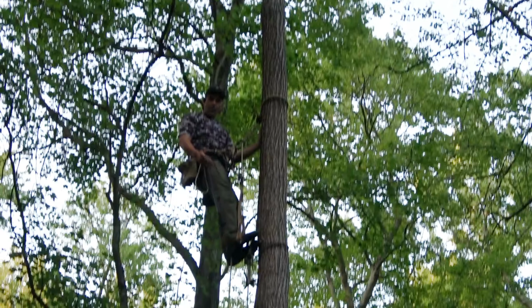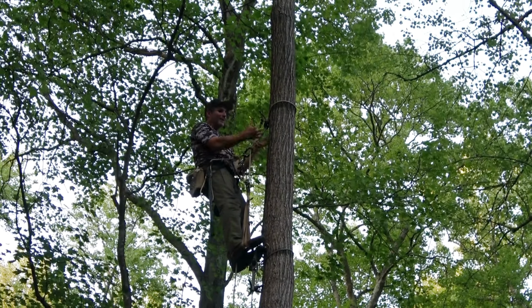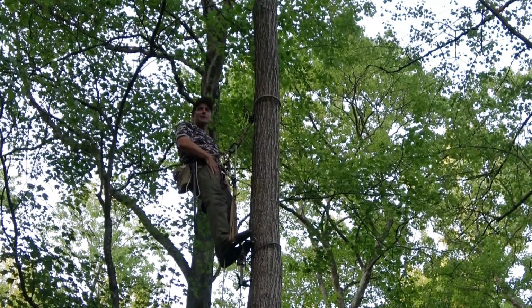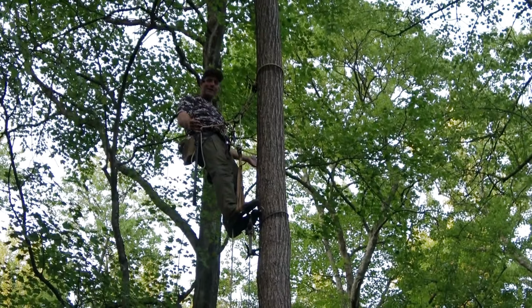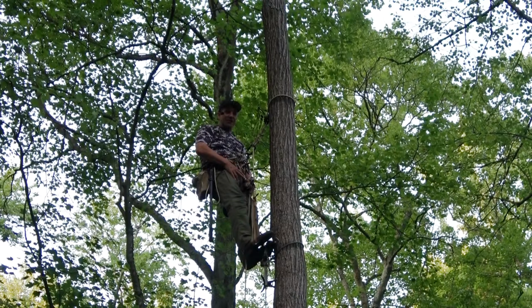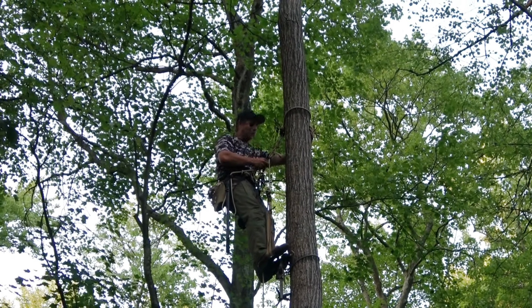Okay, now what would I do with that climbing line that's hanging down to the ground? Well, I would bring it up and you can hook it on here. You can put a saddle hunter's hitch on the tree. There's a million different ways to stash your rope. The point is, I'm at a respectable hunting height and haven't had any slack. Let's turn this machine around and come on down.